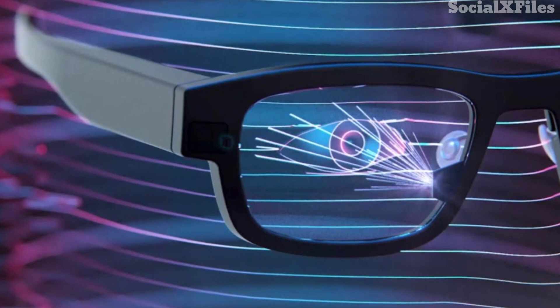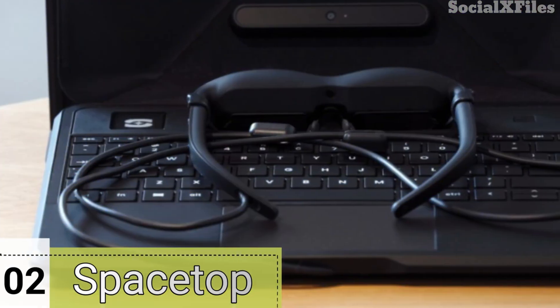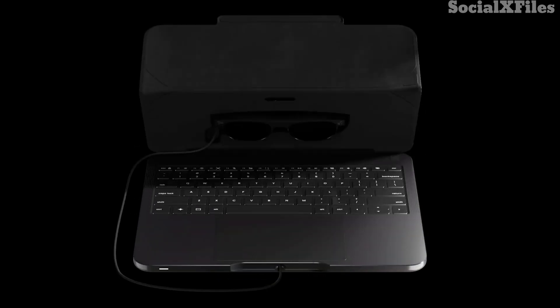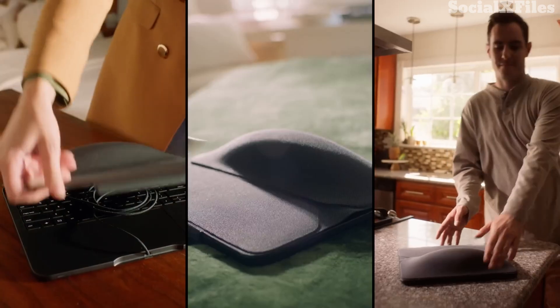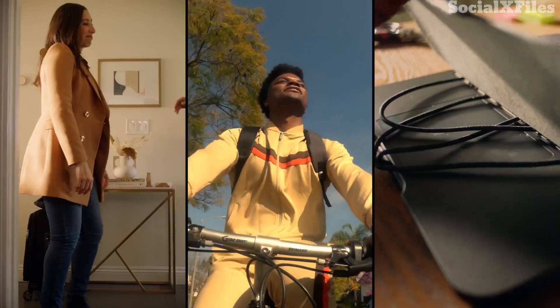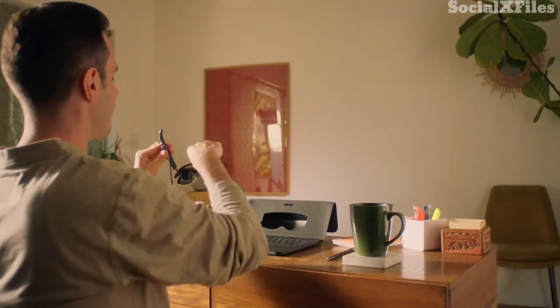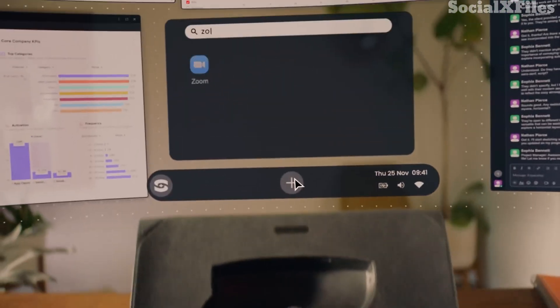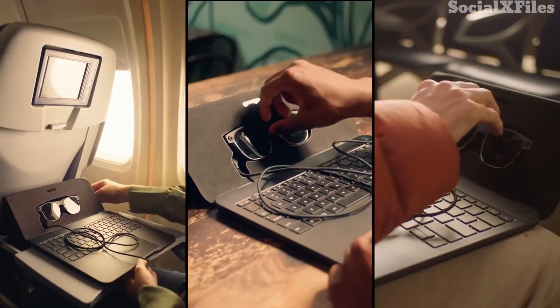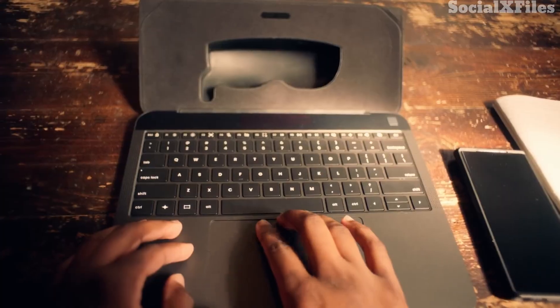But the real excitement lies in how this tech could enhance eye-tracking controls. Now let's talk about the Space Top. While not exactly smart glasses, it's a computer built around them. The system uses Xreal Lite AR glasses permanently tethered to a slim device that looks like a keyboard with a webcam and glasses holder. Together, they create a full AR workspace you can carry around. The camera tracks your head movements, arranging multiple virtual screens relative to your position.